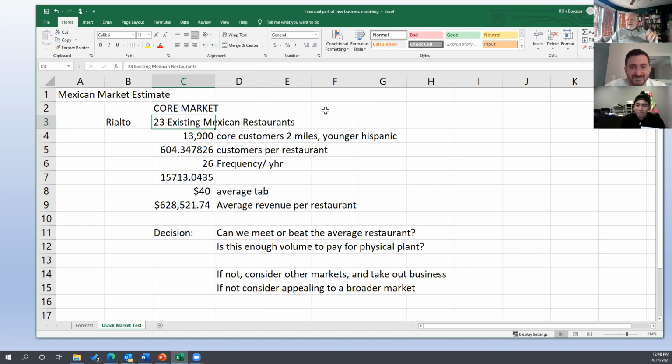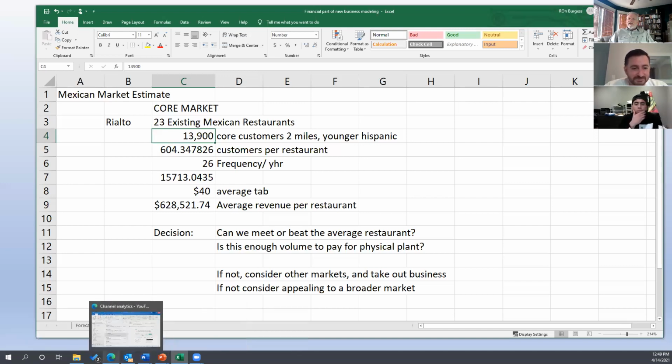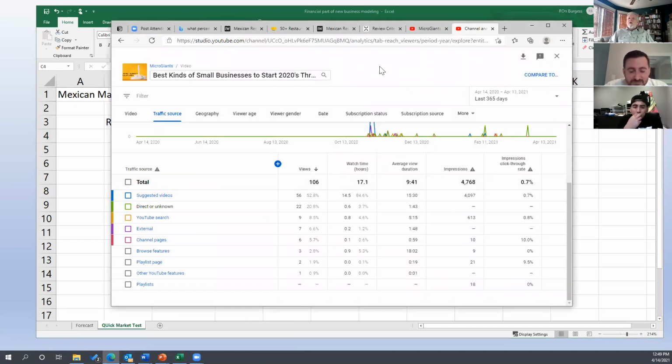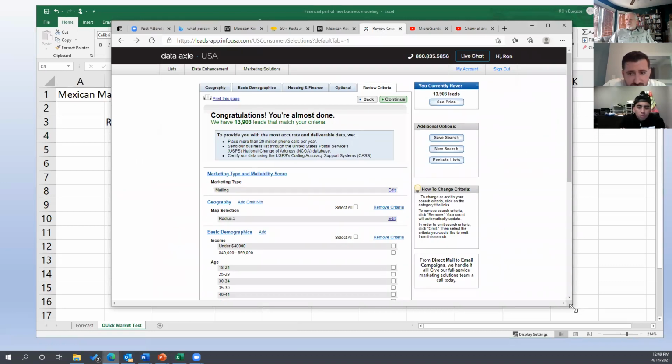I really don't know. So we're going to make some assumptions here, and they may be wrong. But what I've done is I've said, let's figure out how many core customers there are. I don't know his business, and it would be really fun if we could pick his brain on this issue. We'll go through some of this with him. It'll be really interesting. So now I want to switch over and show you how I got to these numbers.